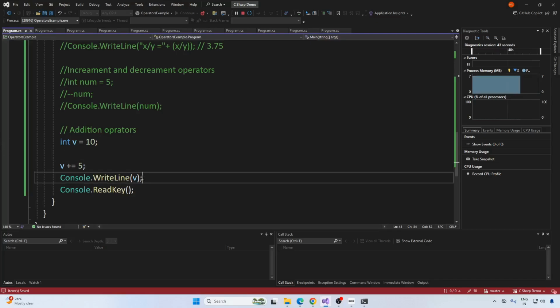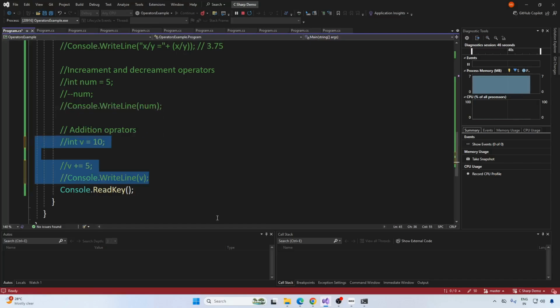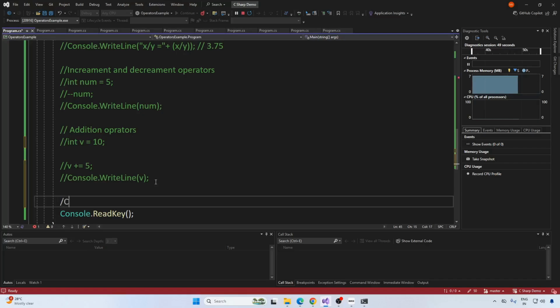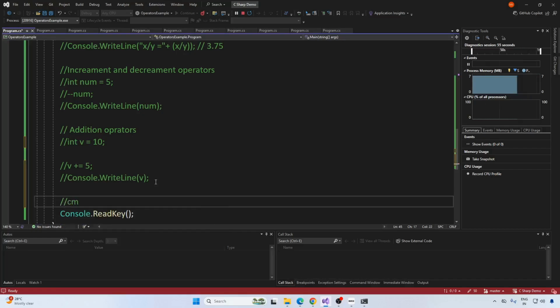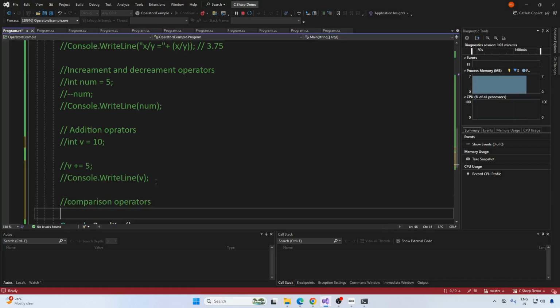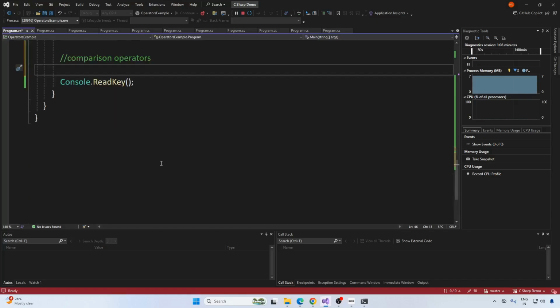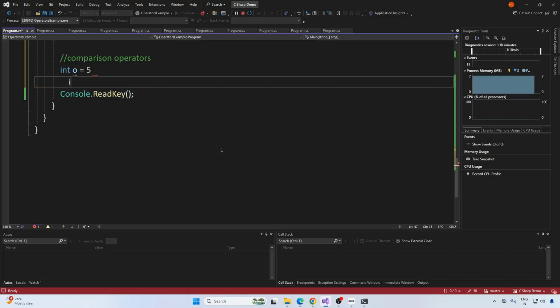Now let's see comparison operators. Example, o I have assigned with 5, int p I have assigned with 3.